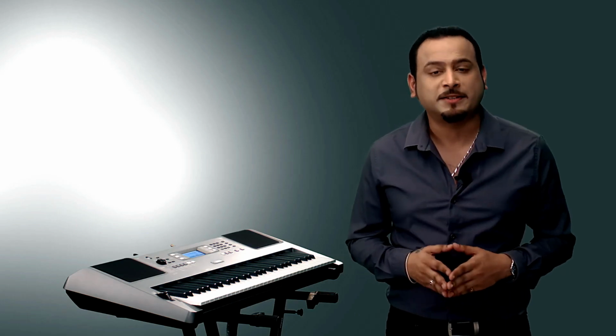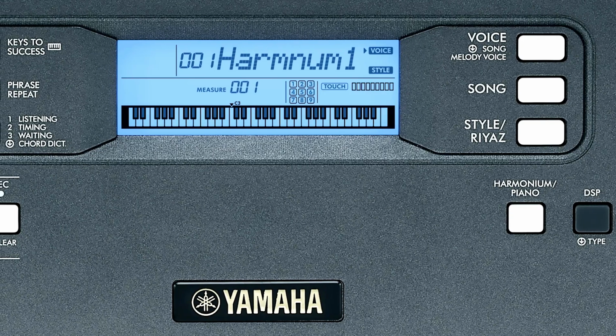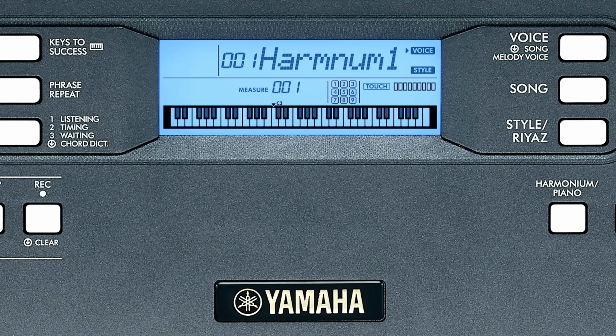The I300 is designed to give you the power of the I series in the most compact form. The design is remarkably sleek, along with the clear LCD display and a panel that is so easy to use.